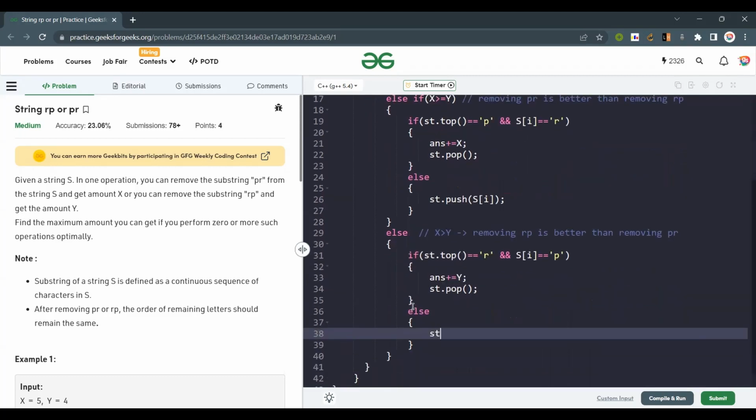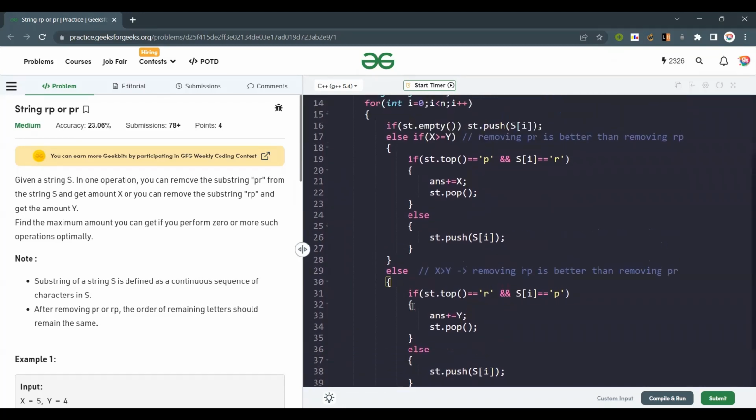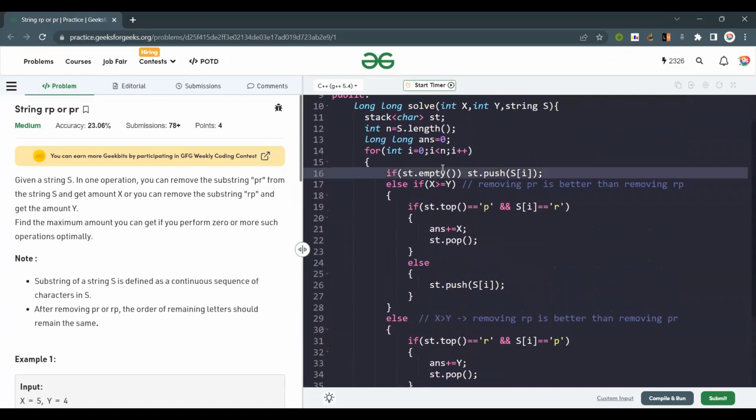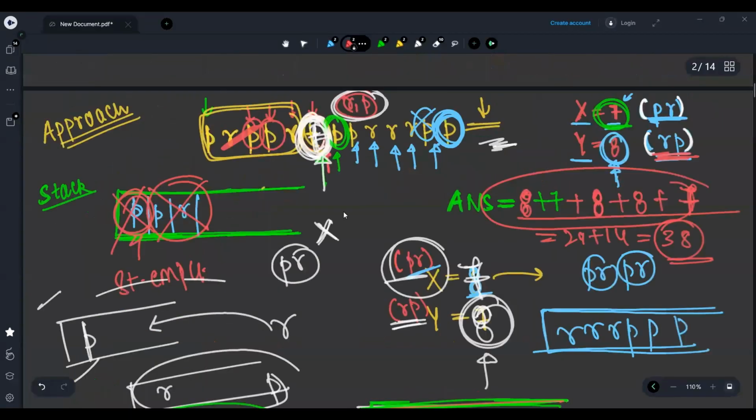Else, in the other case, as I said, push it as it is. I have no option. Now here we are done with this option. Now, let's say my character is neither P nor R. So here was a test case like when the iteration was ending or we were getting a different character.